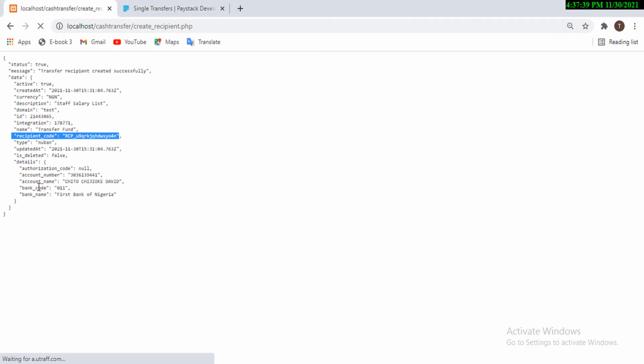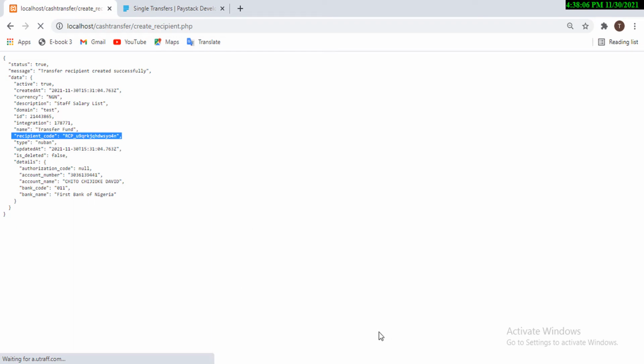Okay, but you should also understand that we have every other thing also fetched from that particular details. So we have the account number, the account name, the bank code, and even the bank name. And if you want to fetch these things and display them on this page, we can. But just know that right now we have the most important thing, and I'm going to go ahead and put this in session right now so that we can make use of it on the next page.